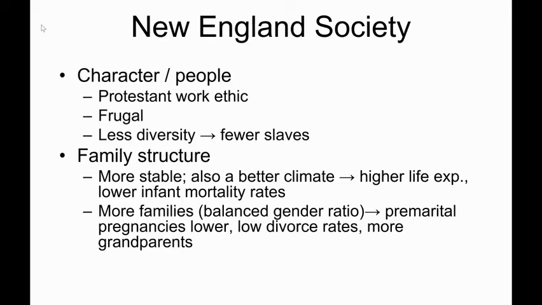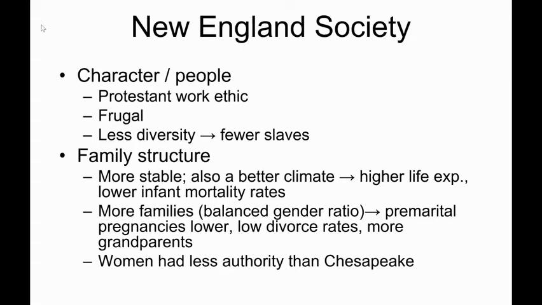In terms of families, they're more stable. You could expect to have both of your parents live. You'd maybe even have grandparents in New England, which is almost unheard of in the South. And typically, because the church didn't allow divorce, you'd have lower divorce rates. They did still have premarital pregnancies, but not nearly as many as in the South.